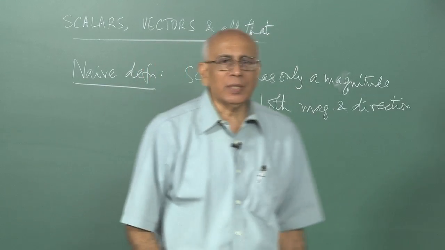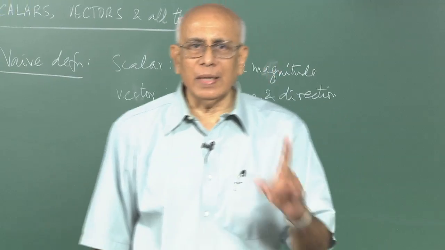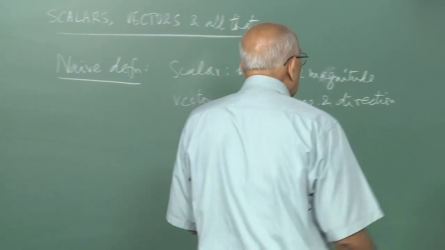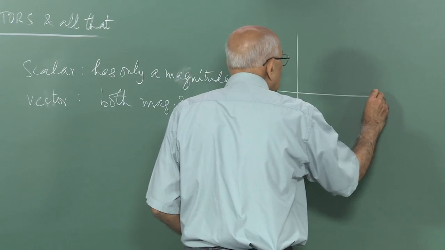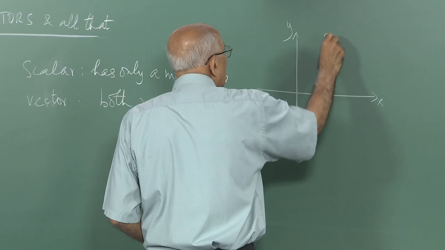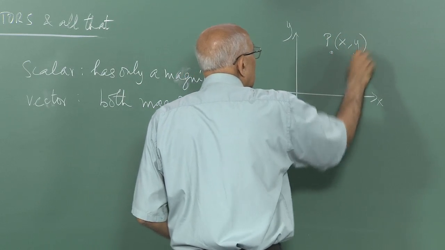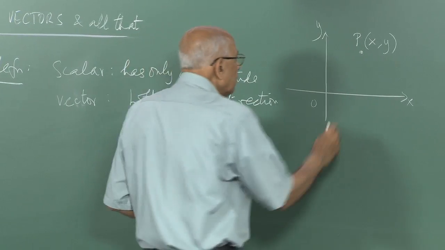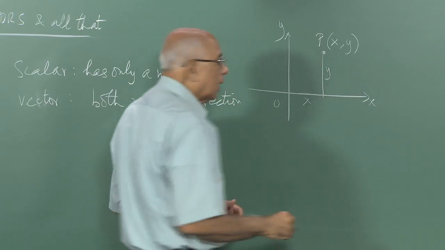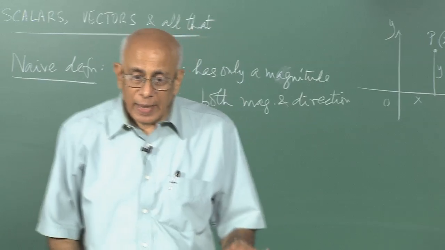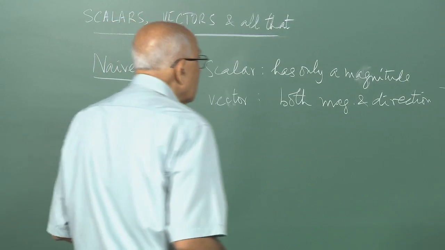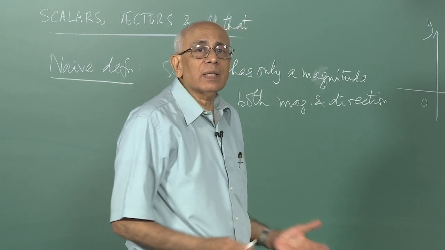I am going to right away puncture these definitions by saying they are not adequate, they are not enough. For instance, suppose you look at the coordinate of a point in a plane. Now, as you all know, if you take a plane, the xy plane for instance, here is the x axis, the y axis, here is the origin, and let us look at some particular point P whose coordinates are x and y in Cartesian coordinates. What this means is that this distance here up to this point is x and this vertical distance is y. Now, this x can run all the way from minus infinity to infinity, and so can y on this infinite plane.